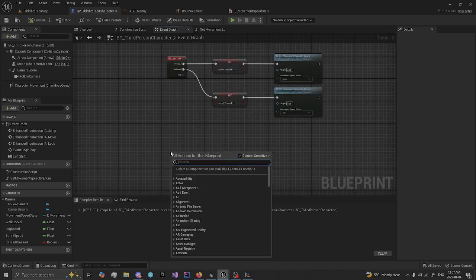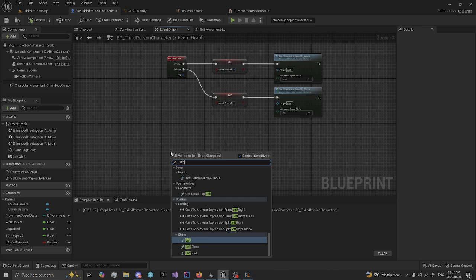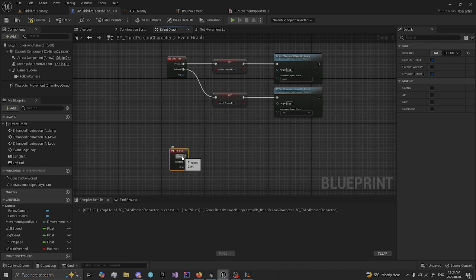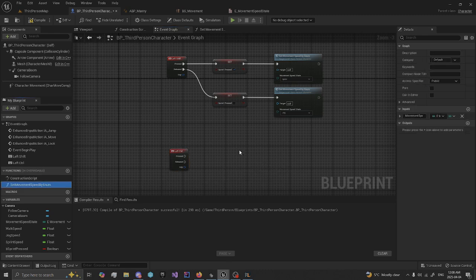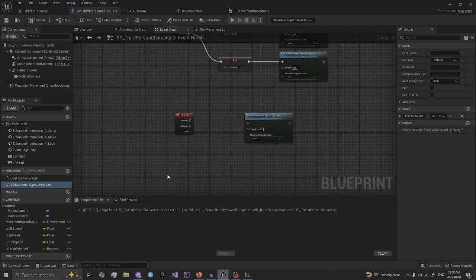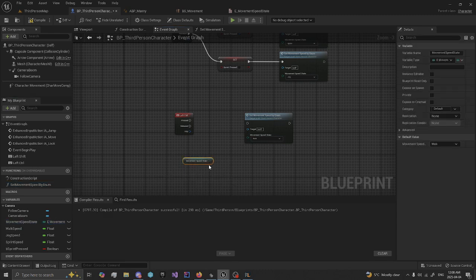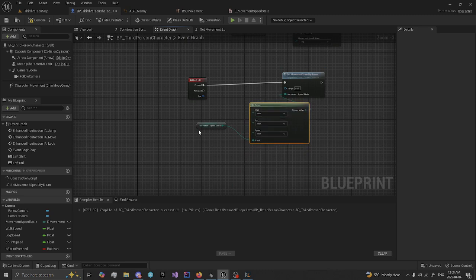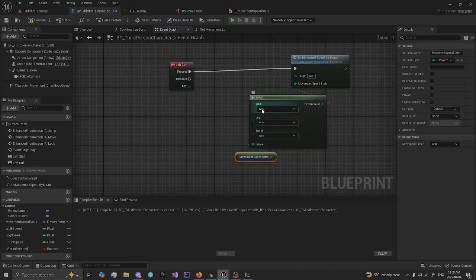And if you want, here's a toggle to the walk movement speed. I'm going to quickly set up and set movement. Get movement speed state. We press this button. Walking will jog. Jogging will walk.